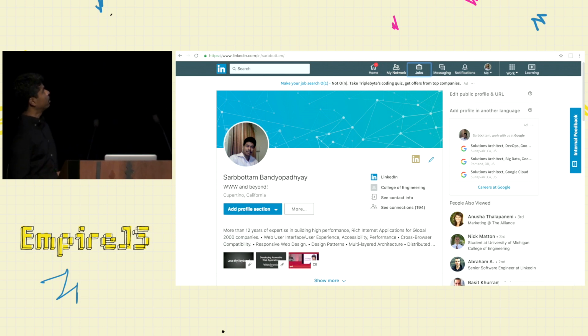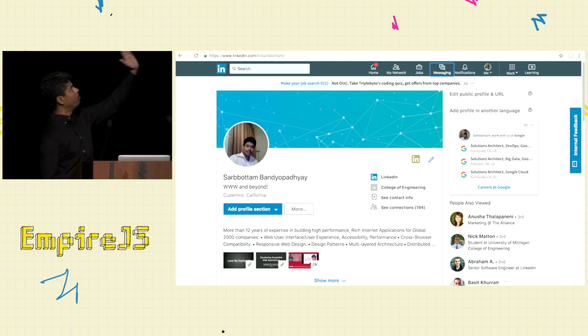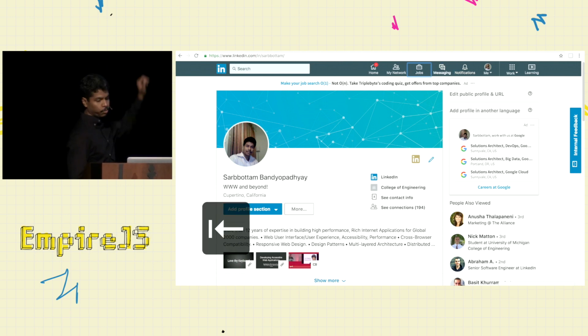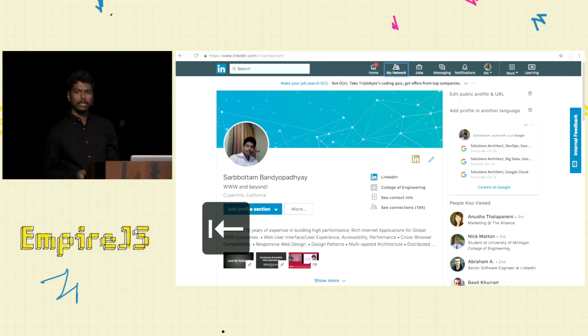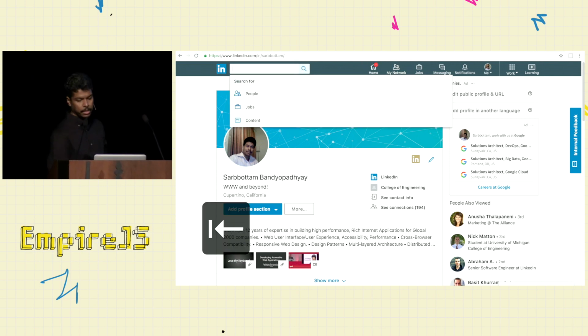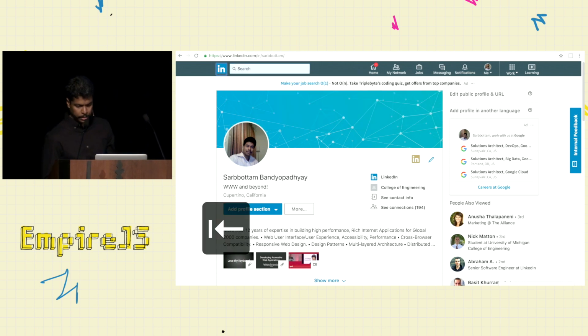Tab is primarily used for forward navigation, as you can see that I'm moving forward. And Shift Tab is used for backward navigation, which you can see as I press Shift Tab and move back. The arrow keys were used when I was in that widget. Primarily, arrow keys are used for groups, like radio groups, drop-down options, or any sort of custom widgets.